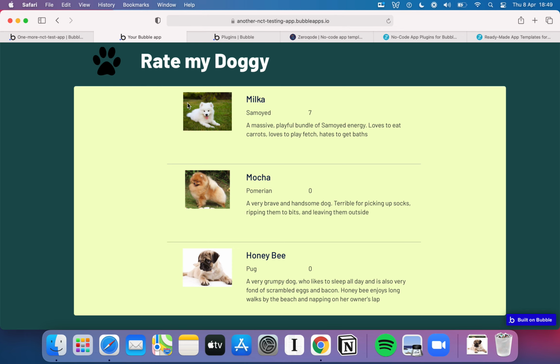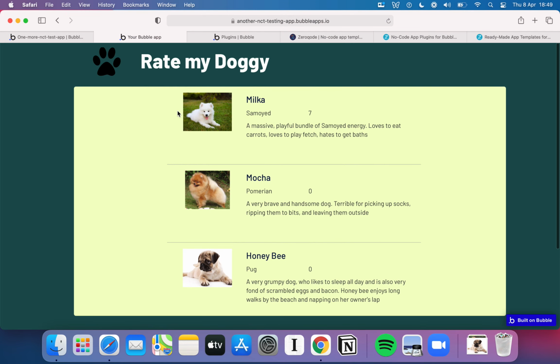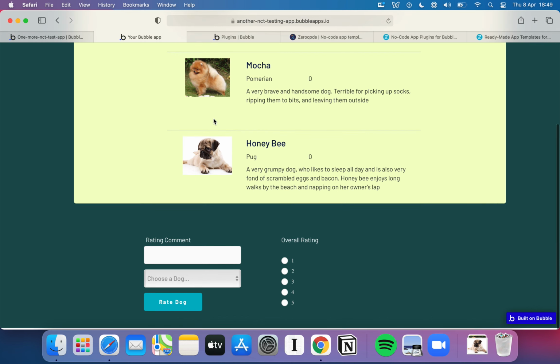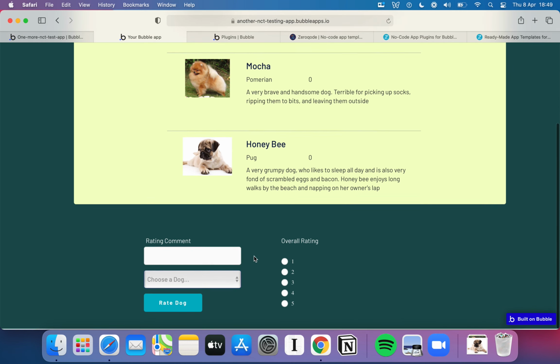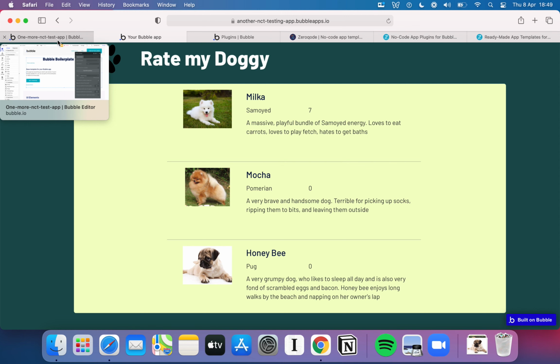And so all I've done here is thrown together something that, well, I hesitate to say it looks nice. It is certainly a very choice colour palette. But I've thrown something together that kind of shows how you can make a UI. We've got a form down there. We've got a repeating data list. All the basic elements you need to start building any kind of no-code app in Bubble.